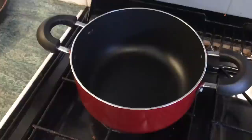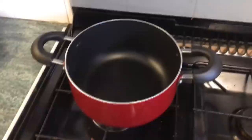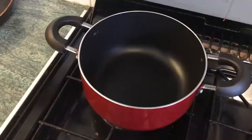Okay, numkins, we're preheating the pan, as you can see. We're making it nice and warm. Then we're going to cheat by pouring boiling water from a kettle in with the pasta to make it boil quicker.